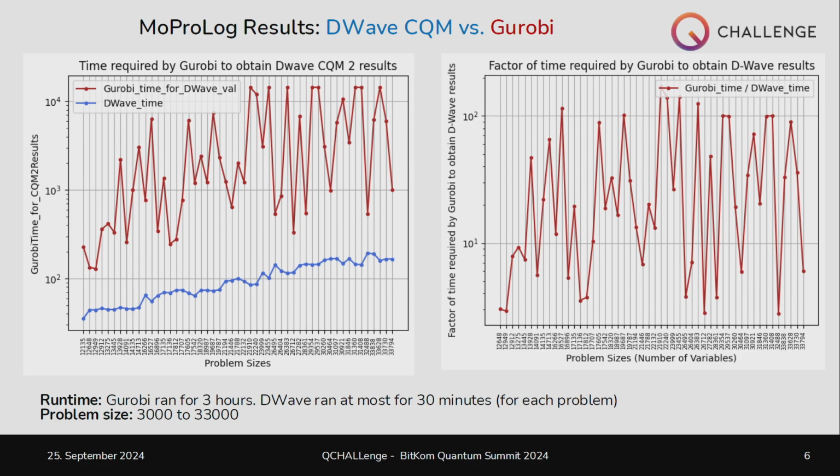These are not the results we want to have, because here we compare more or less the same formulation for two different hardwares, whereas the formulation is not suited for Gurobi due to a huge number of constraints. In future work we will find a better model for Gurobi, and then probably have different plots. Let's see if the red line will be below the green line, meaning Gurobi would outperform D-Wave in this situation. But this is still work in progress.